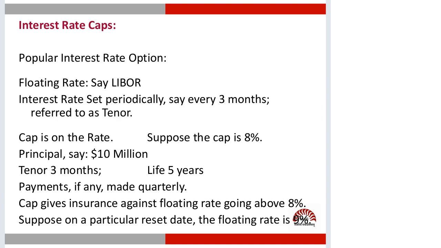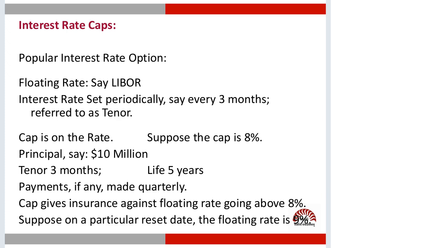That 3 months will add up to a year. And now you have 5 years. So you have 20 consecutive, non-overlapping 3-month intervals that cover this entire 5 years. What we are now saying is that at every point of these 20 intervals, we will check what the interest rate is in the market, and we have a cap rate of 8%.